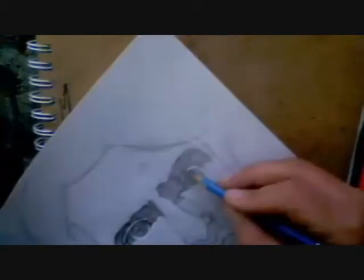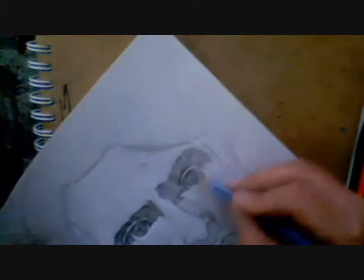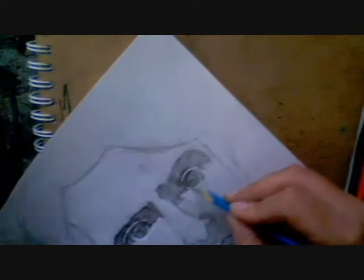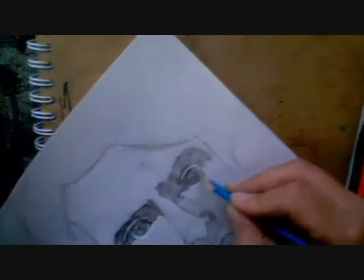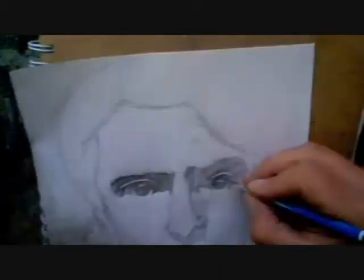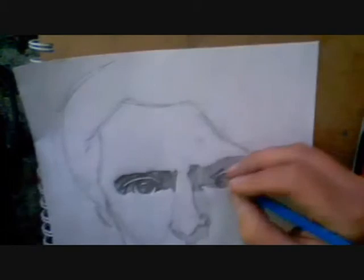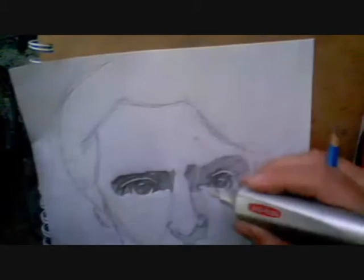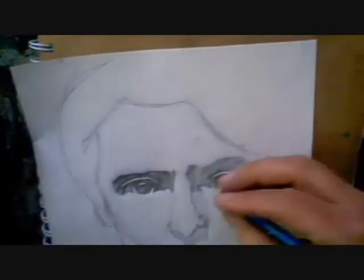You know, above the highlight, down the highlight. I'm gonna flatten out my eye, because eyes aren't always completely round, except for certain emotions. You see that I made a mistake there, or at least something I want to change. I'm gonna grab my eraser and do that now. Curve it in like that.